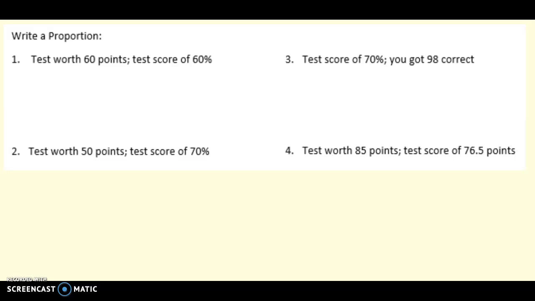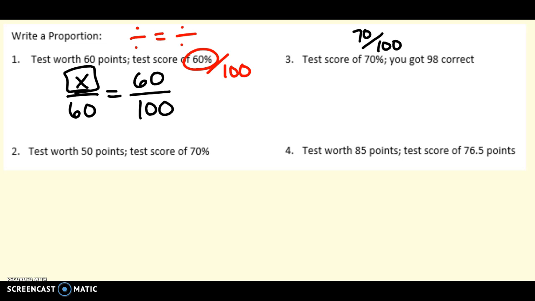Okay, these ones are test questions, right? So on your test, if it was worth 60 points, and you got a test score of 60%. So we know for a proportion, we always need four numbers, right? We always need one ratio equal to another ratio. But here it looks like I only have two numbers. So here's the trick. Whenever they give you a percent, that's always out of 100. So I actually do have another number there, it just it's rolled into the percent. So test out of 60 points, well, how many did I get out of 60 points, if I got a test score of 60%, 60 out of 100. Okay, so we're just going to set this up, just write the proportion out. So here's what I'm trying to find. See if you can figure out how to write the other ones. Remember that all of your percents, like 70%, is going to be 70 out of 100. So you're going to have your score, and then your percent out of 100. So try those next four, just write them down and set them up. We're not going to solve them, just set them up.